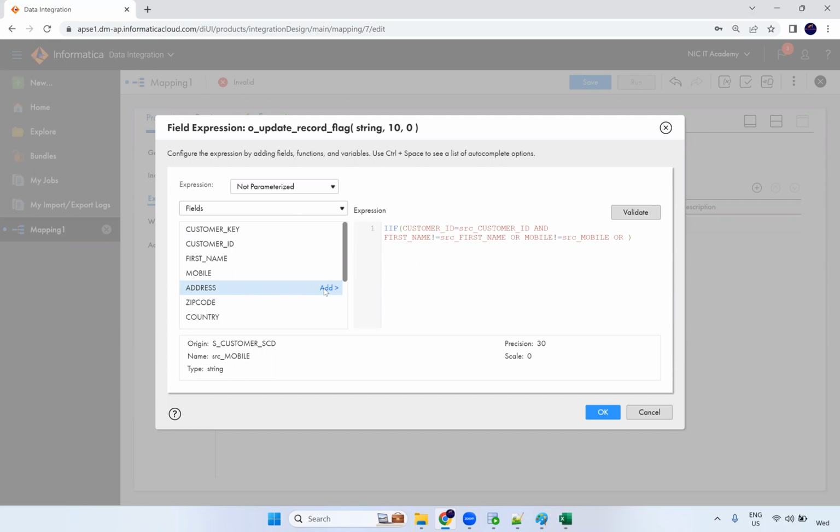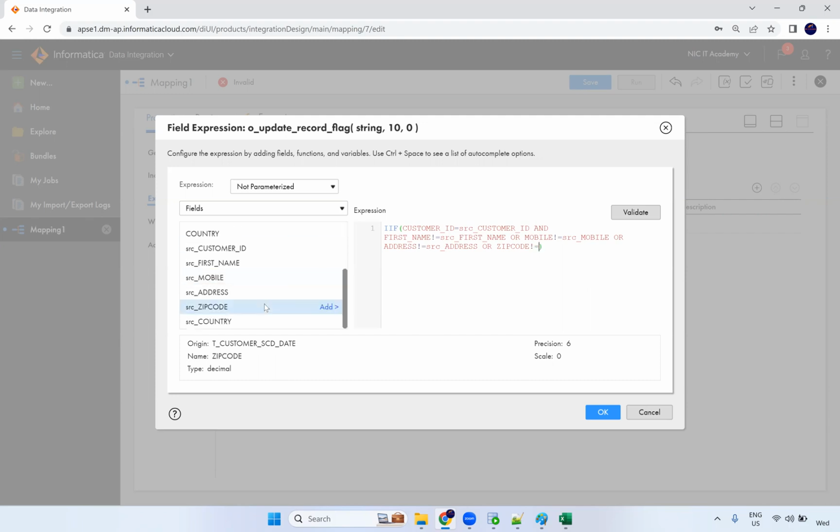Go for address not equal to this address here, or zip code not equal to this source zip code, or this country not equal to this source country.